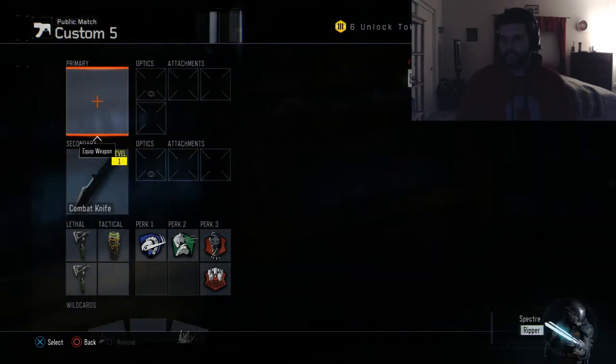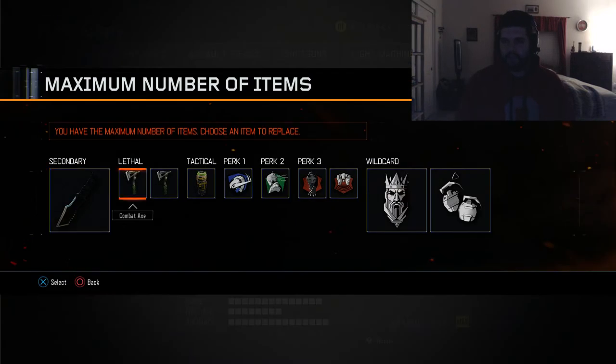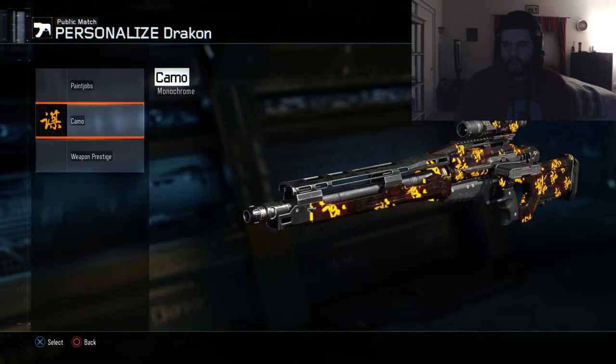Let's see. Let's go to my classes here. Let's use this one. All right, let's go down. Snipers, Dracon. Get rid of the combat axe here. All right, and there it is, guys. Dude, that thing is sick. Holy crap, dude. Look at that.